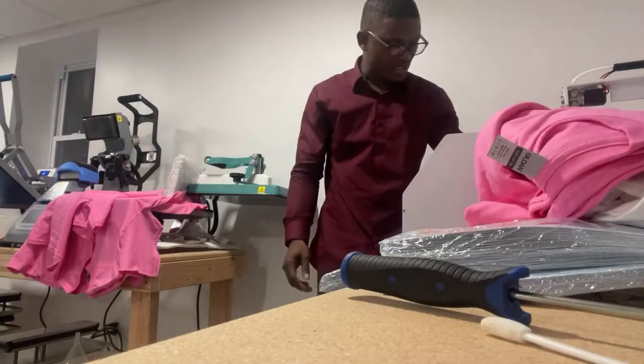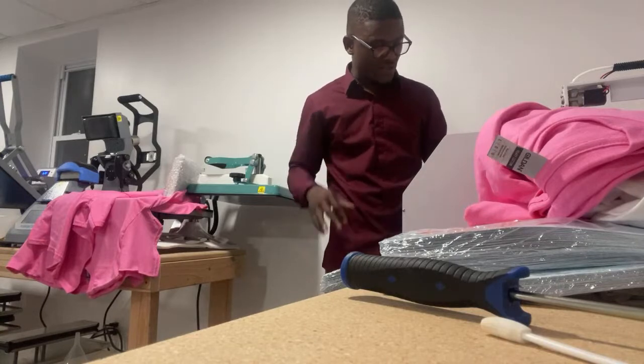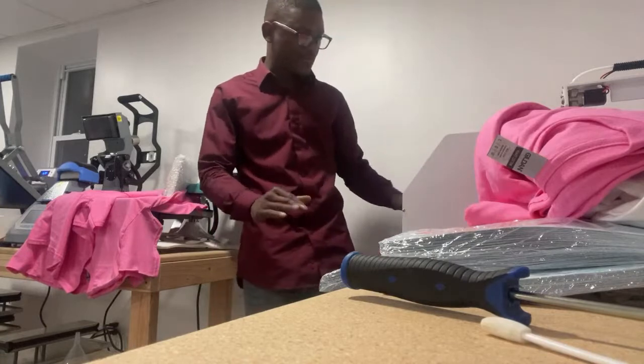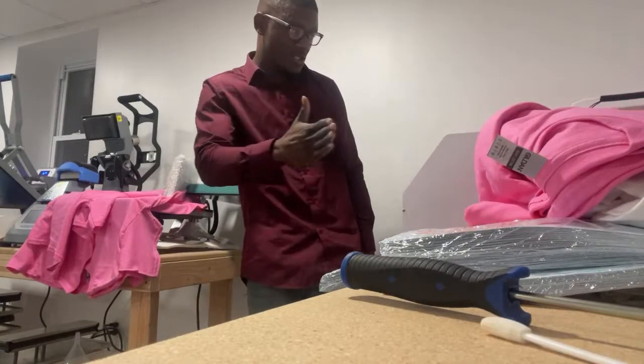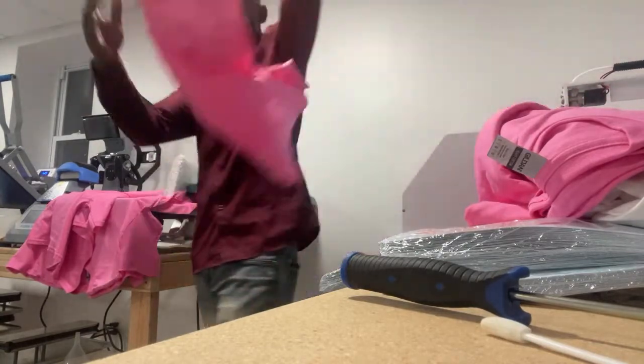Make sure there's no dirt, no lint, nothing visible. You want to get that down, because you don't want that to lay within the fabric, because that's what the pre-treat is going to do. It helps your fabrics lay down. So I just push start, and it goes and spreads evenly. Do it again.